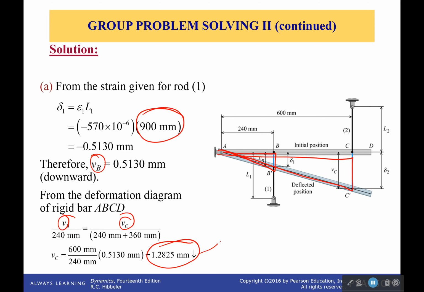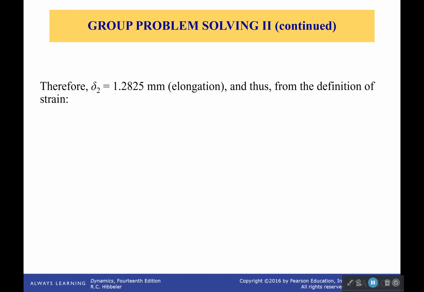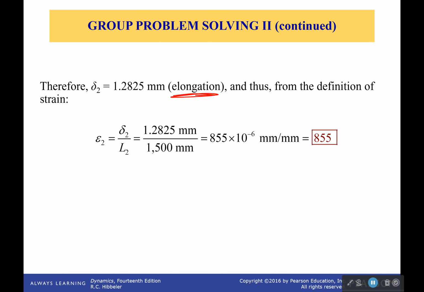So you can see that it moved far more than VB did, and that's because of how these are all connected. So how you build your system is going to affect how it strains, how it stresses within that system. Okay, now if we have this elongation for the second one, then knowing its original length, we can calculate the strain on it. And once again, it looks like my micros just all broke in this. So I have to go back and fix all of those. That's okay. I can write them in for now. So 855 microstrains.